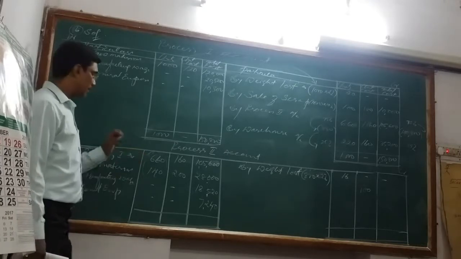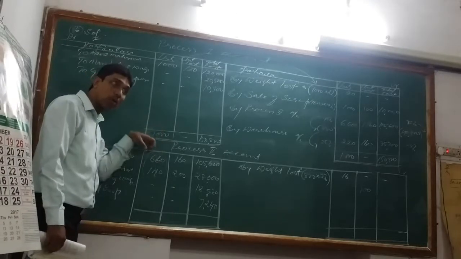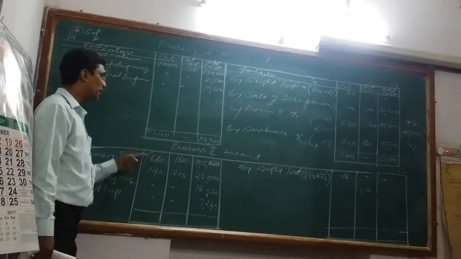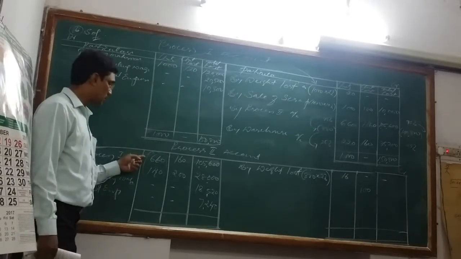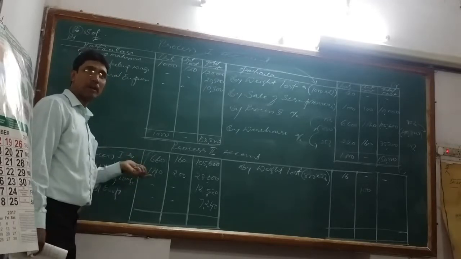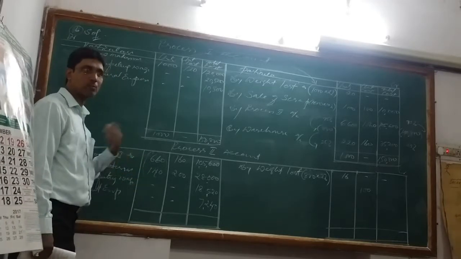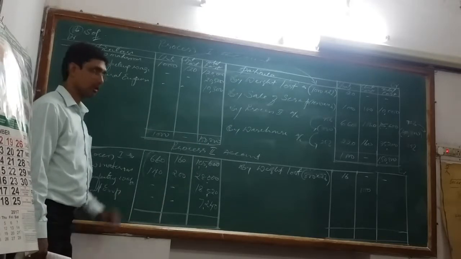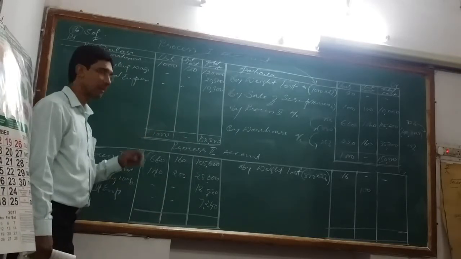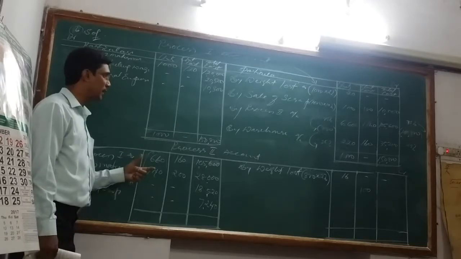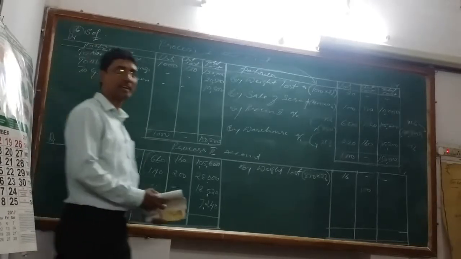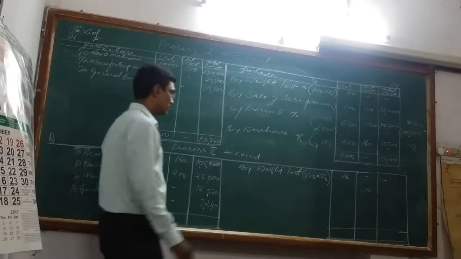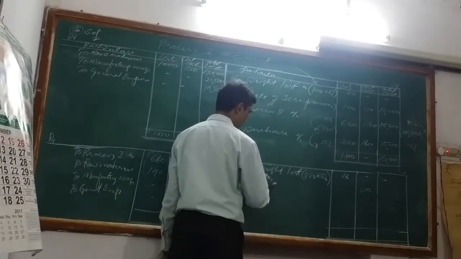Then we have introduced 140 more units. So what is the number of units put in? The units put in are 800: 660 plus 140. Whenever new material is introduced, we call it put in. 2% of 800 is 16. Yes or no?